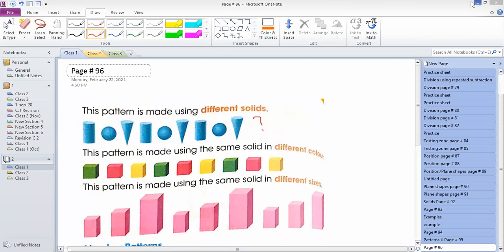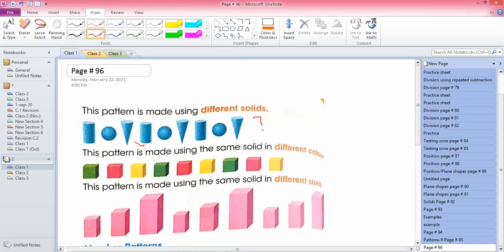I'm going to open your mic and you will have to tell me. Yes, guys, after cone, which solid will come next? Very good. You will say, sir, it will be cylinder, because in the pattern, after cone, there is a cylinder, or after cone, the pattern started repeating. Okay, we will practice this also in other file.